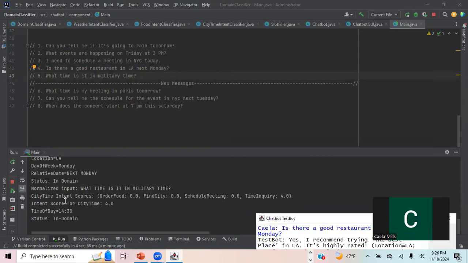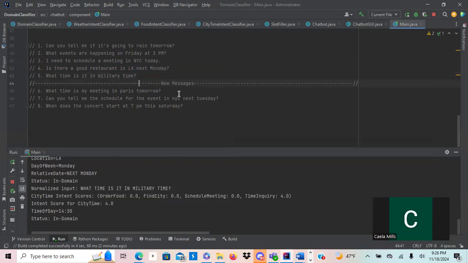And so that's the highest one. I just decided to make the time inquiry intent 4. It could be whatever I decided, but it's 4. That's the highest one. And I also added status. It's an in-domain message. So there we go.